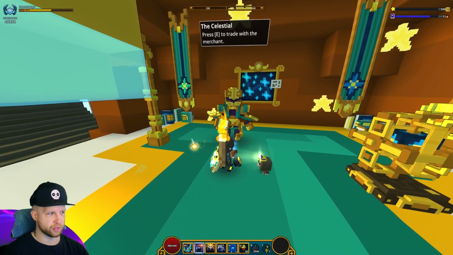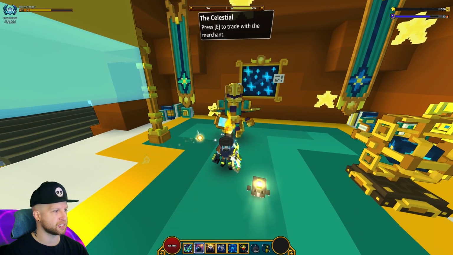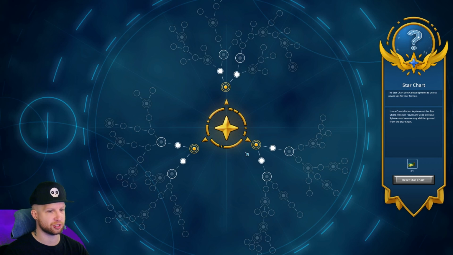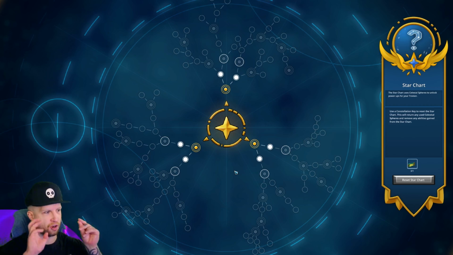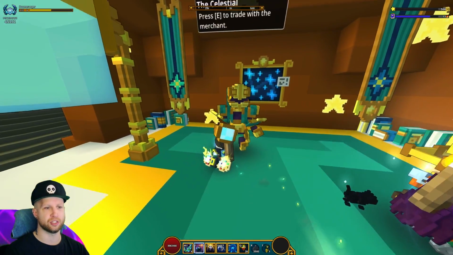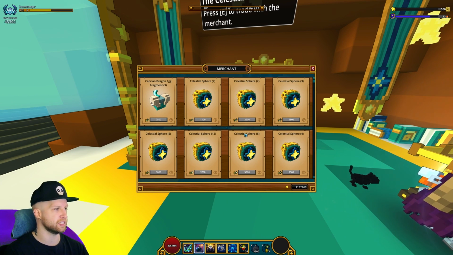So the Celestial, which is this NPC, has a limited supply of spheres. While the star chart actually has 120 different abilities that you can get, or stars as they call them, you'll only be able to have 40 of them unlocked in total, based on this guy's celestial spheres.